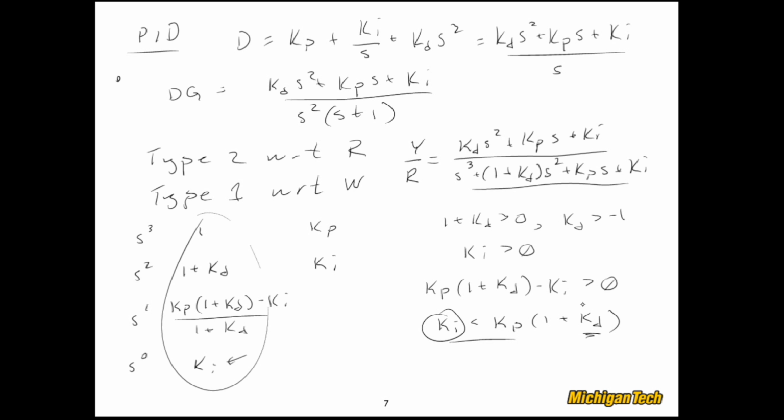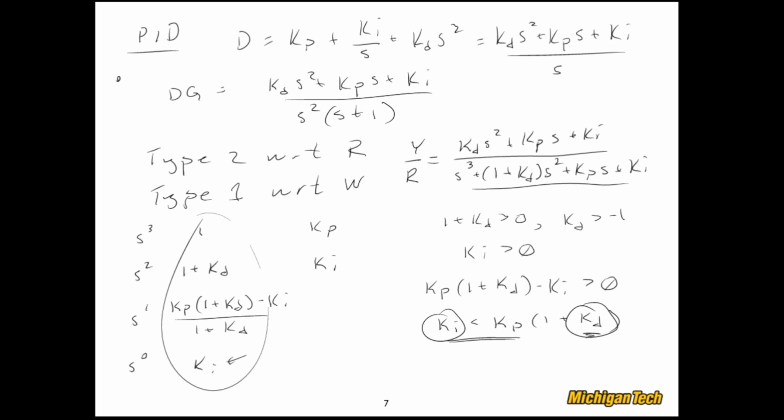So one way to think of Kd is it provides a bit of stabilizing behavior to the compensator. It moves those poles a little bit away from the imaginary axis if our Ki was close to being equal to Kp for this particular plant. But in general, that's true. Kd gives a little bit of a stabilizing effect.